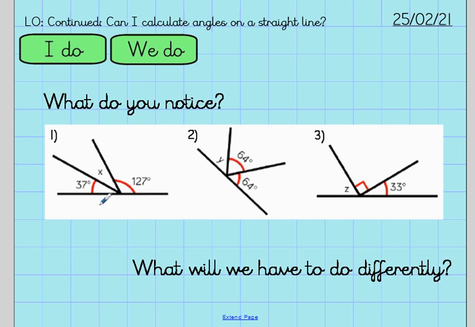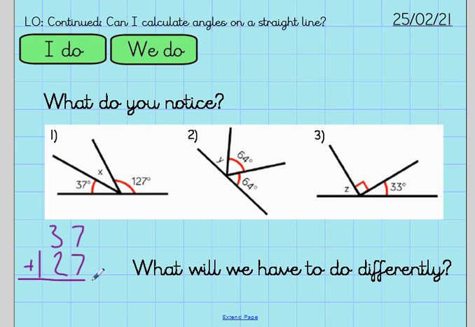So now we still know that this bottom straight line is 180 degrees. So all the way around here would be 180 degrees. We've got a bit missing. Rather than giving you just one piece to do today, we've got two parts of the angle already. So we need to do an addition, don't we, to find out how much we know altogether. So we're going to have to do 37, okay, add 127.